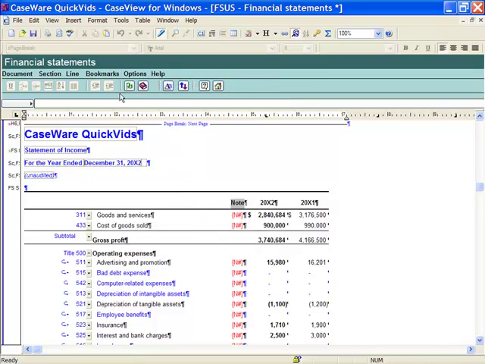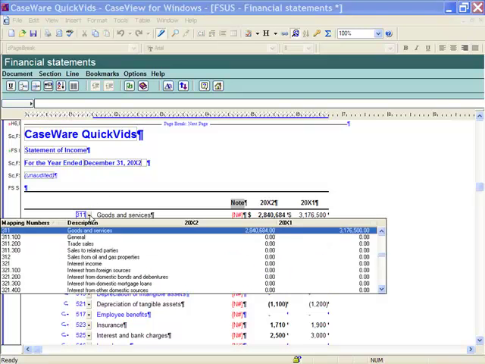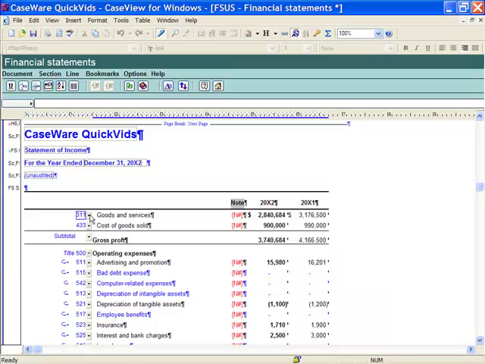For example, while in the financial statement document, if I look at the income statement, you will notice many lines are populated with data. This data is being pulled from the trial balance, which has been mapped to the mapping numbers. If I select the grouping number drop-down, I'm able to change the mapping number assigned to any line. In my current view, I'm able to see the entire mapping structure, including zero balances.